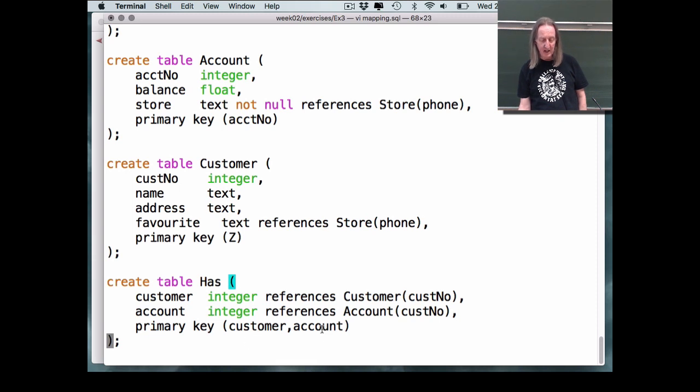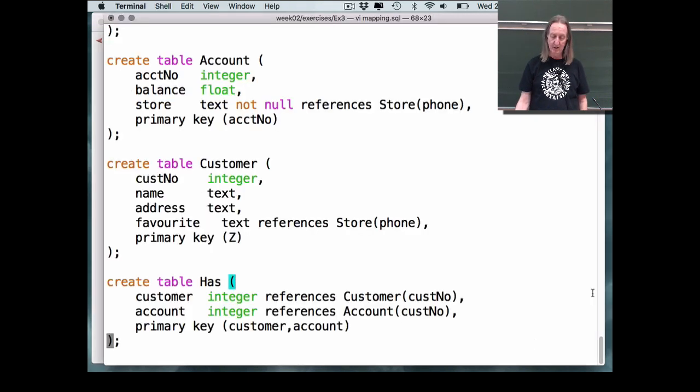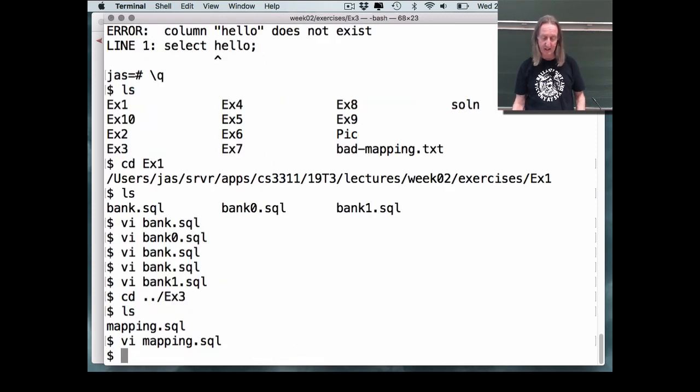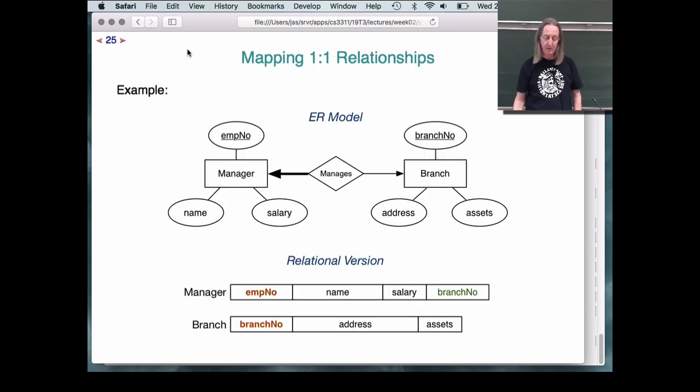These two things have to be not null because they're part of the primary key. But we don't have to have any entry in the has table that refers to customer John, whereas it would suggest that any customer must have an account. Okay? So, as I said, we've lost some of the semantics going there. We'll see ways later that we can try and bring something of that back into the definition.